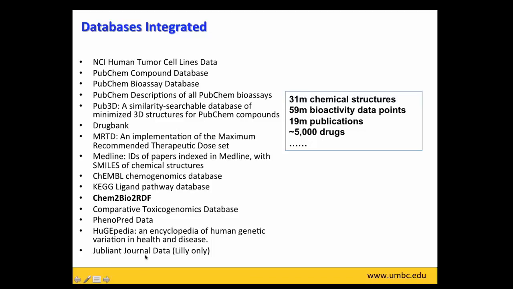Besides that, we also have included some of the private data from the lab. Like I just list one data set here, we integrate some Jubilant journal data from Eli Lilly. So totally we have more than 31 million chemical structures and 59 million bioactivity data points and about 19 million publications, around 500 drugs have been integrated for the WENDI's use.